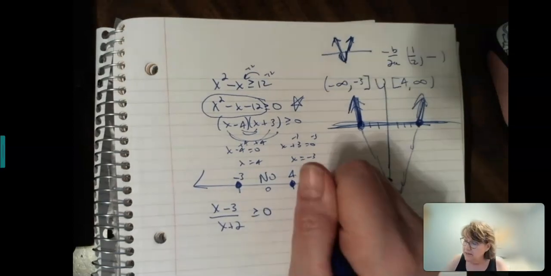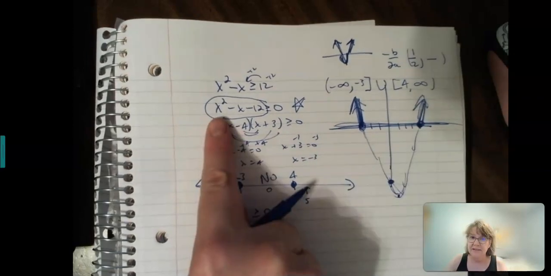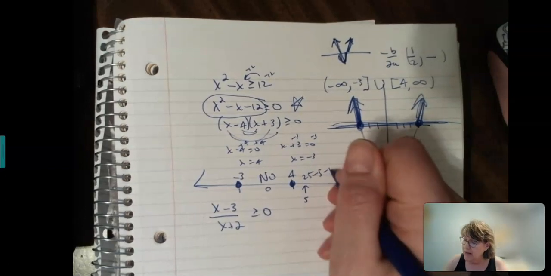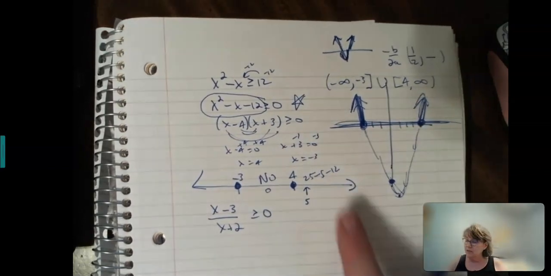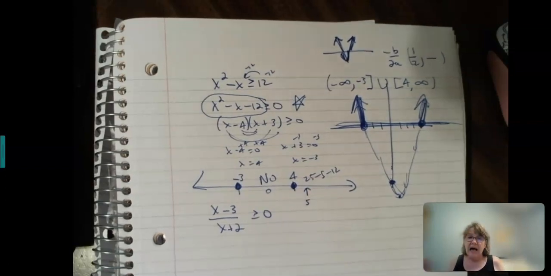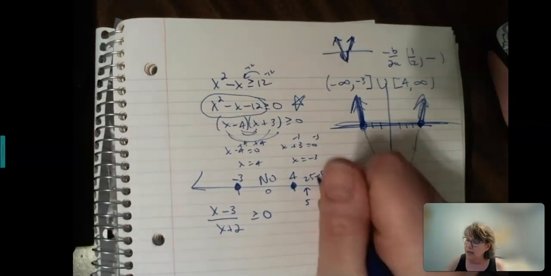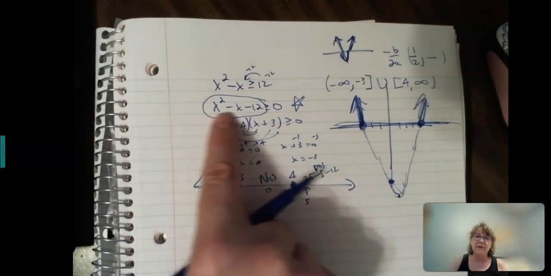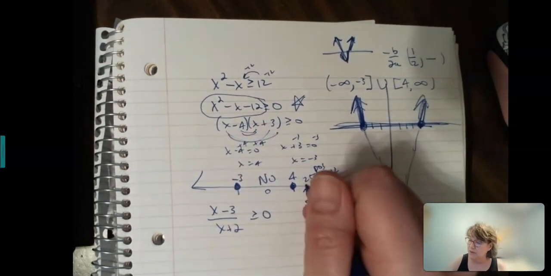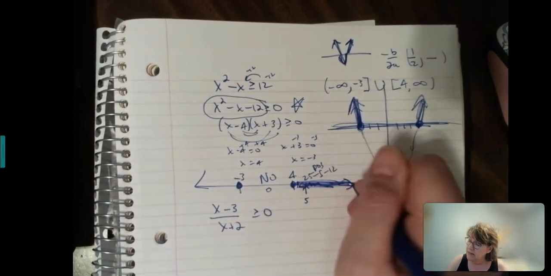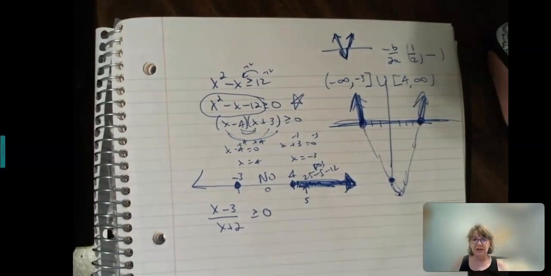All right, let's test something over here. Sub it in. 5 squared is 25, minus 5, minus 12. Now, technically, I can do the math. 25 minus 5 is 20, minus 12 is 8. I don't even care that it's really 8. What I care about is the fact that it's a positive output. And is that what I want? Yes. I want the output of this to be greater than or equal to 0. So anything in this region is all going to end up positive, not just 5.